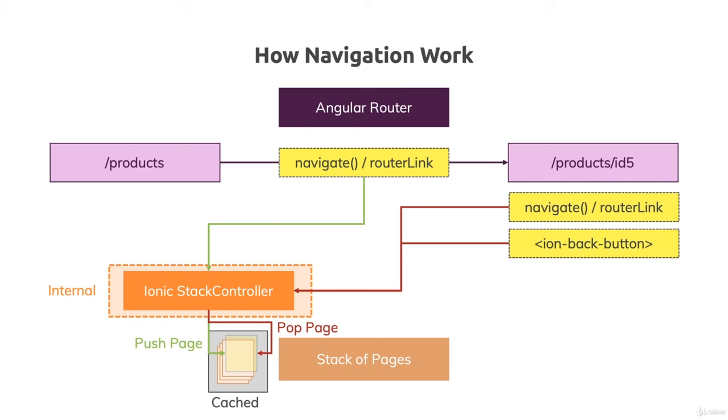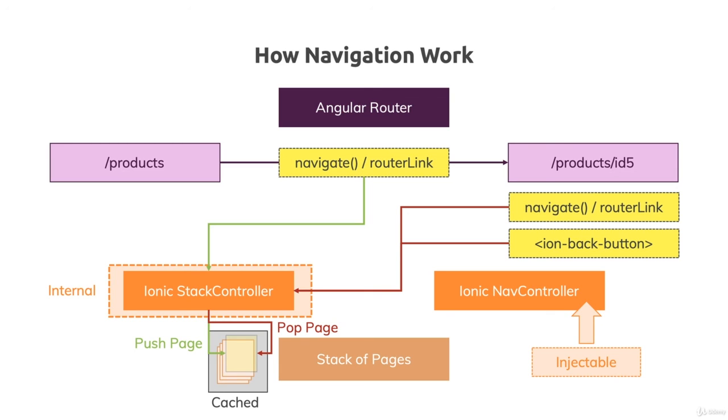Now, besides the Angular router for navigating around, which we'll primarily use and which is the main recommended tool for going around in your Ionic Angular app, besides that, we also got the Ionic nav controller. That is an injectable service which you can inject into any component or a service you might have. And that essentially gives you some utility methods that will also interact with that stack controller. For example, it will give you a pop method, which allows you to manually pop off the latest page on the stack of pages, and which will therefore trigger a back navigation. We'll not use the nav controller too much. Still, I will show it to you. It's good to know it's there, can help you with going back, as I mentioned, but primarily we'll use the Angular router.